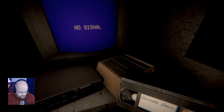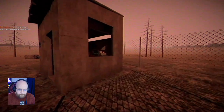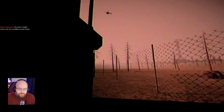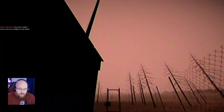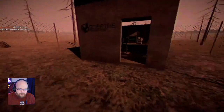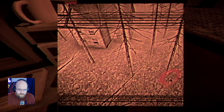Grab this one — what's this one say? Security room. Ooh, this is going to be like an I'm on Observation Duty style thing. Ooh, a helicopter. Hello. Wait, is there something burning? Or is that water? Where are you going? Come back. Is there something in here? Insert disc — I can't. It appears to be very neatly cut in two. Floppy disks don't normally get cut in two that neatly. Oh, that's the cabin we were at.